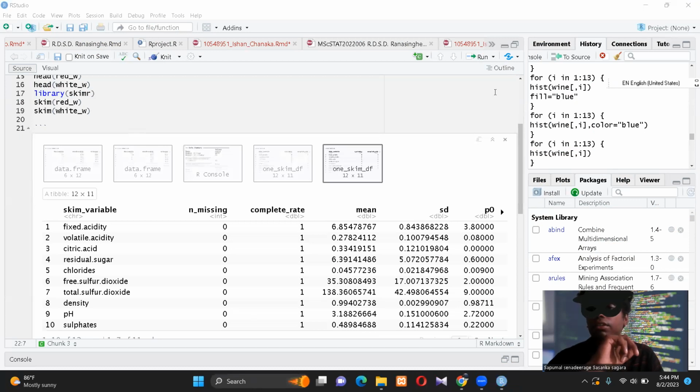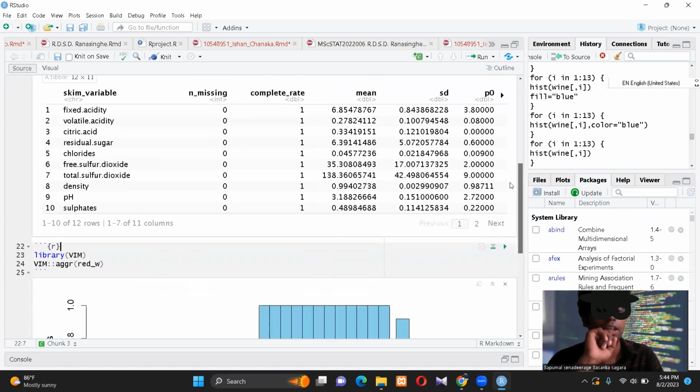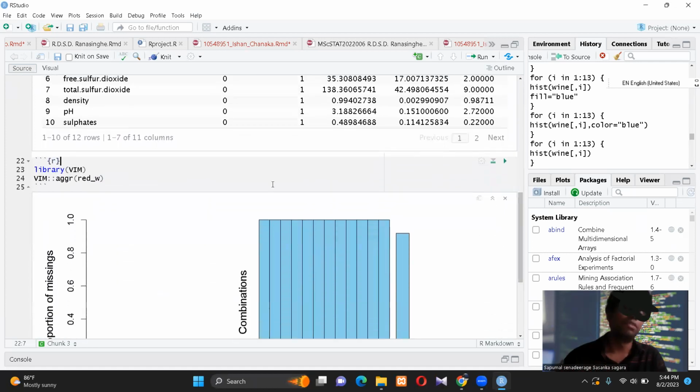So like this, we have some more different methods that we can use.